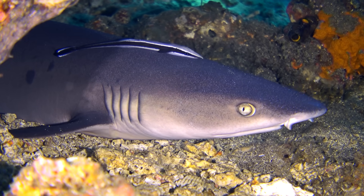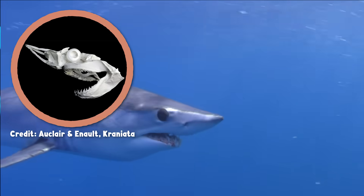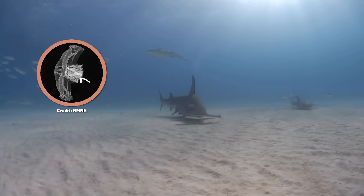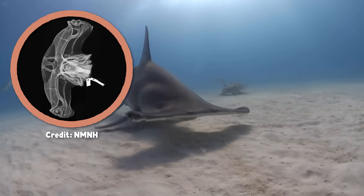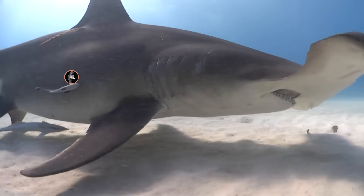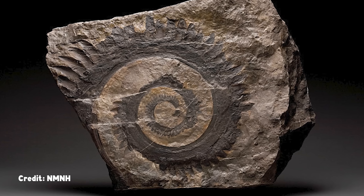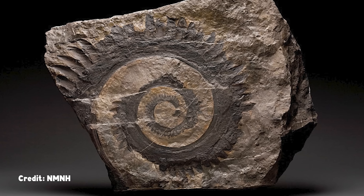We've been sleeping on how weird shark skulls are. They can look like an 18th-century drawing of a sea monster, as is the case with the Mako shark. Or they can look like a spaceship made by and for ghosts — that would be your hammerhead. Or even like someone said, 'what if no jaw, just buzzsaw?' That one's Helicoprion. It's extinct, at least.